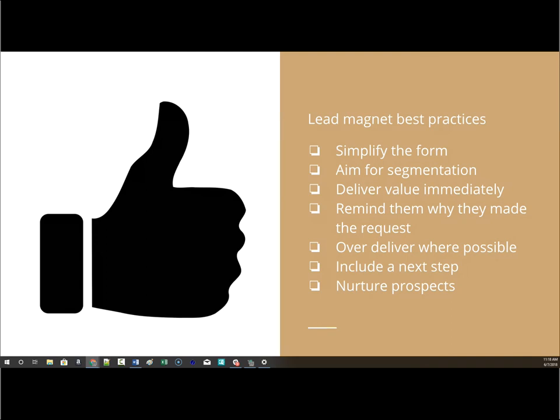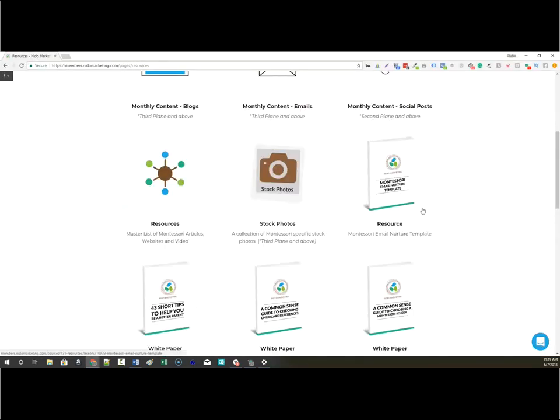So there's different levels of psychology in terms of how often you send things. I've played around with do we send things once a day? Do we send things once every 3 days? I'm still measuring and testing that, so I don't have a specific answer for that. But what you're going to do is determine how many emails you're going to send, and then you're going to set that to nurture them on a specific time frame through email. And for all of our members, we have in our resources section a templated email nurture campaign that Matt, I believe you wrote. If you're not using it, it's available to you, and I think it's an excellent resource. So please take advantage of it.